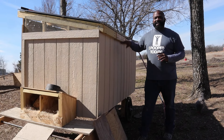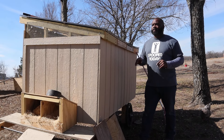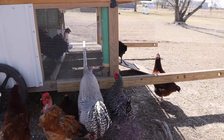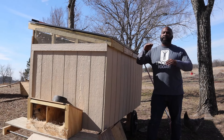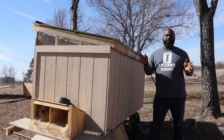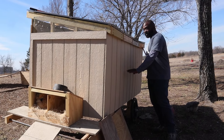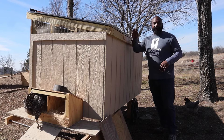We'll be adding additional roosting bars — we already have one roosting bar for Kevin and the two girls, and they love it. I think that's a major issue with the chick shaw: there's no roosting bar, just things on the floor and they don't seem satisfied. I was reading online that if your roosting bar is higher than your nesting box, the hens won't go into the nesting boxes to poop, which increases your chances of having cleaner eggs. So we'll add nesting boxes lower and roosting bars higher up.